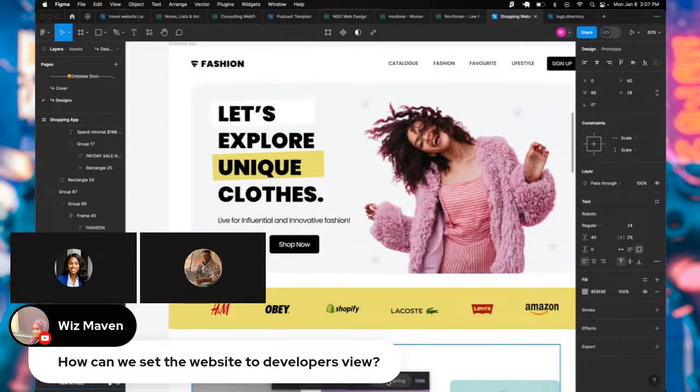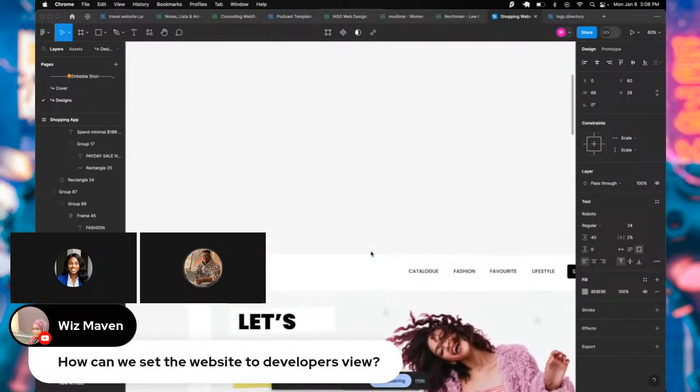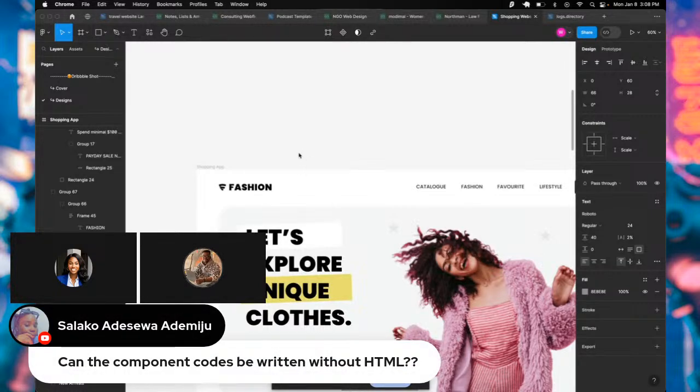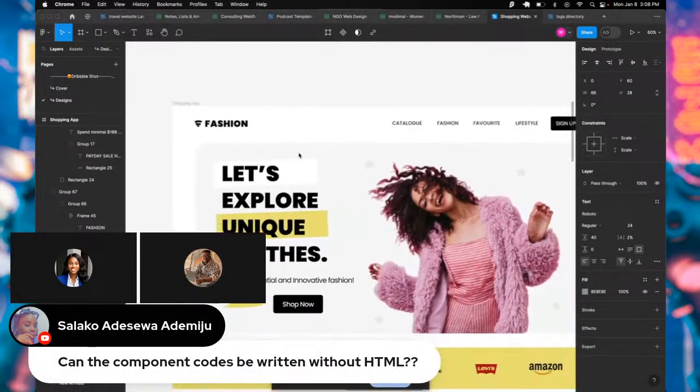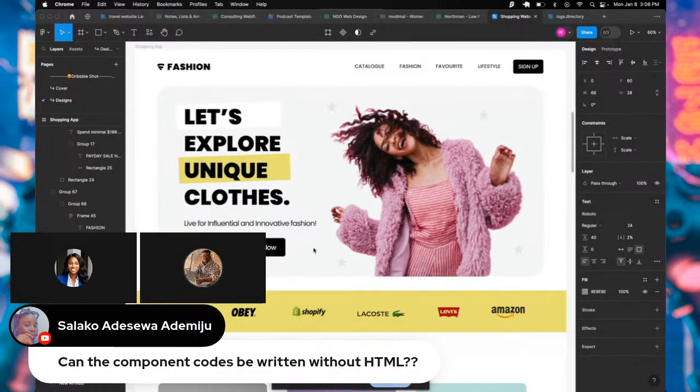So this button here is just there. Whenever you have Figma, whether you're using the web version or the desktop version, it works that way. Let's see. I don't think I have the link to this Figma file anymore. But I'll just send you guys the source code so you could have that. Any other question?